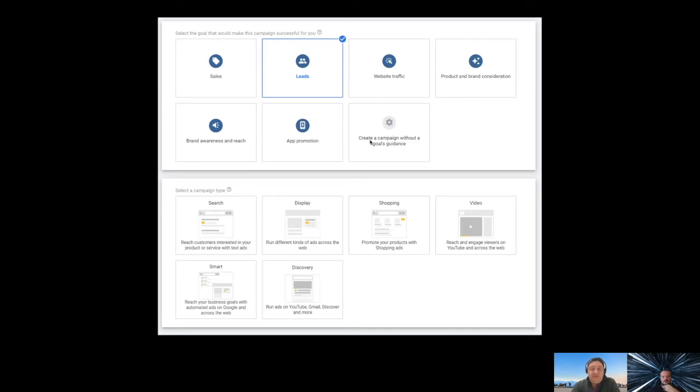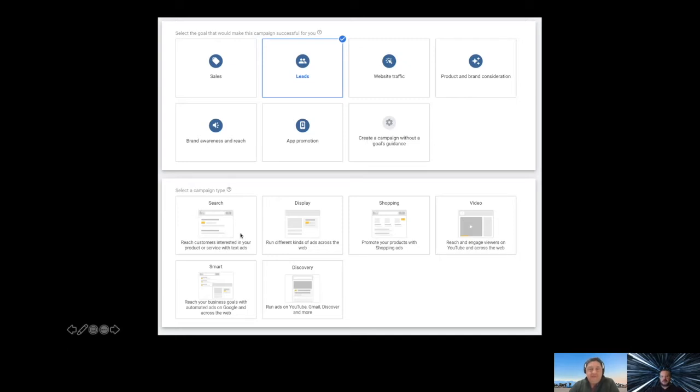So this is something that I'm choosing just for this specific video, but normally we've used web traffic. So we just want people to look at it, go to our website and find out more information. So that also, this website traffic option is a pretty nice way of generating awareness for your website. So an awareness campaign. Right.